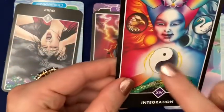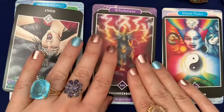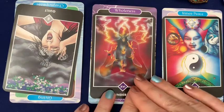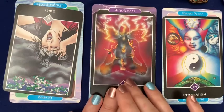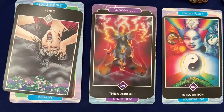All the elements we see coming together in the yin-yang, over your card of inner peace, show that's the other key. Once you've gone through and listed out the aspects of yourself you want to keep, the aspects you're ready to purge and cleanse, integrating everything else together. For example, if there's something that you do in the day that you don't want to do anymore, you may not have the luxury of dropping it immediately. If you don't like going to work but you have to pay your rent, it's not like you can just quit your job. But you can start integrating that into yourself in a way that no longer feels resistant. Drawing a line — creating a personal boundary — I think this is the ultimate word for your reading.